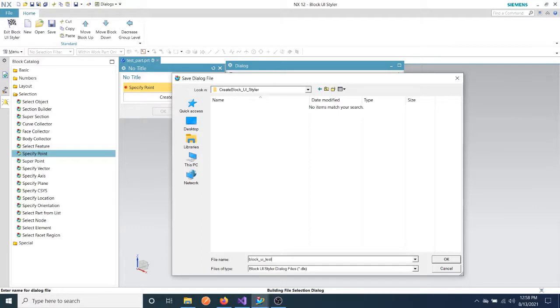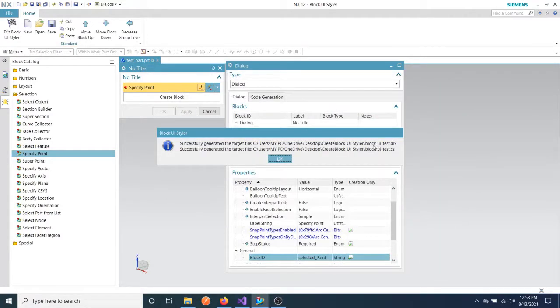It's whatever name, you can give any name. So it will be created using that name, the DLX and CS. DLX, as I told you earlier, is your dialog file, and the CS is your automatic code generation.